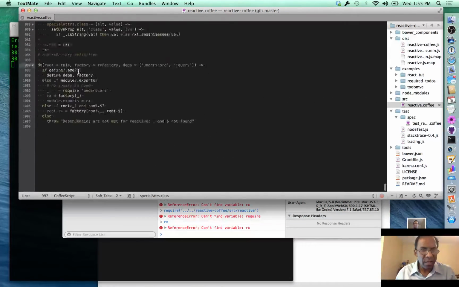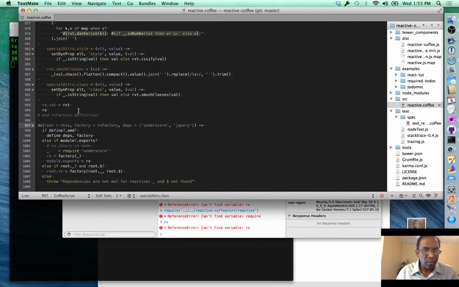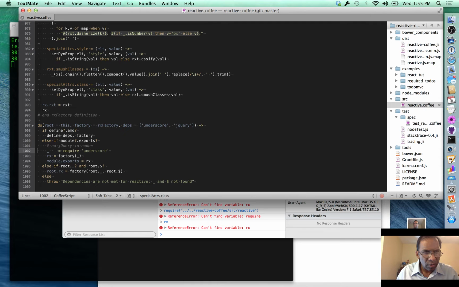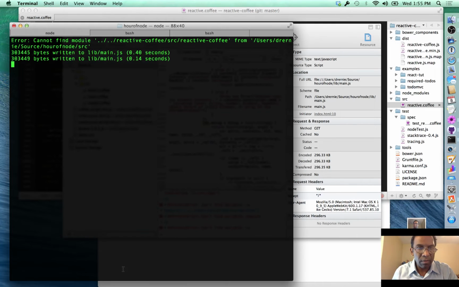And the very last line of Rx factory is it returns Rx. And then when it's called, it does all these various hoop jumpings, and it module exports Rx. Let's see if we can run this down a tiny bit before you have to run off.